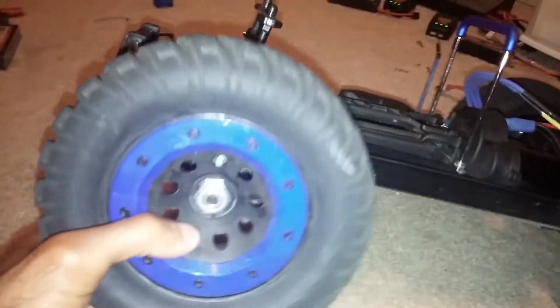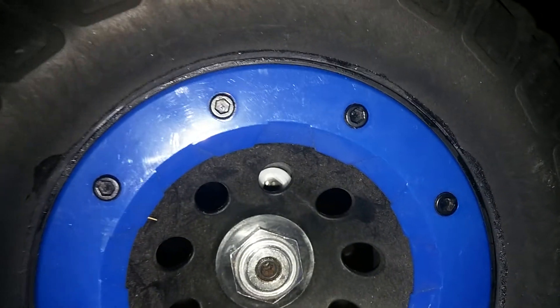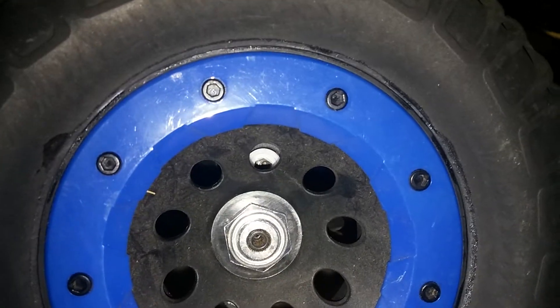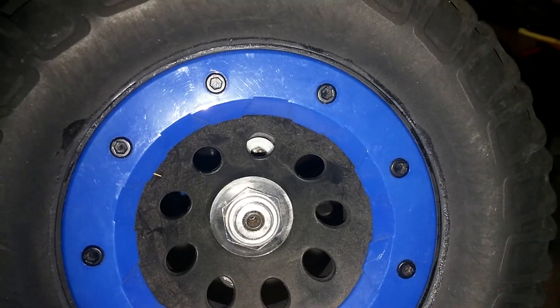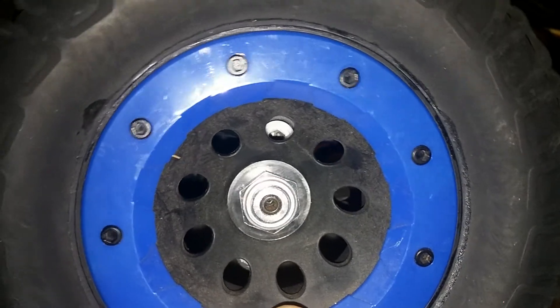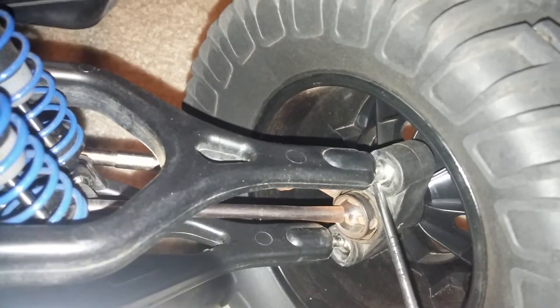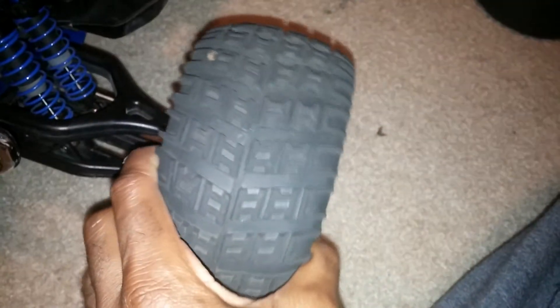I did have one problem. If you can see in there, those little white screws — at least for this left side — they did tend to come loose a lot. So I did go ahead and order another set of those. It may be because it's turning and those are the pivot balls. They may tend to come loose somewhat, but that is the only problem I had. When they start to come loose, you get a lot of play in the tire and wheel. That's probably from consistent running on a lot of different terrains.